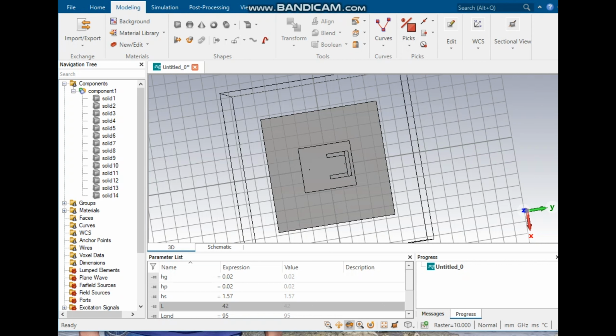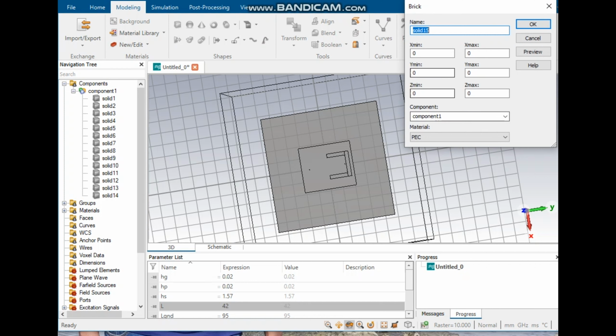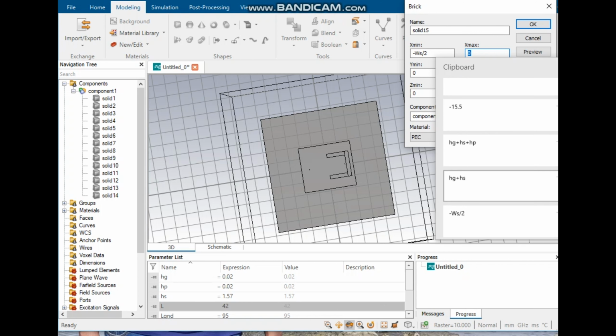We design a patch, basically using three values, and again we design in the same opposite direction, and we also again select a brick, and we select the value.